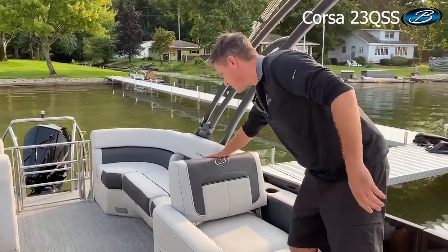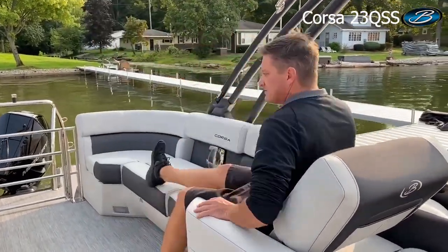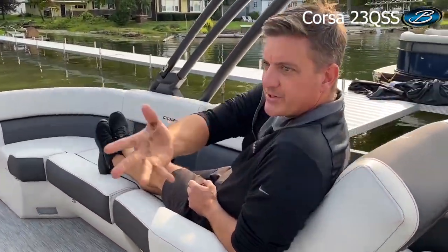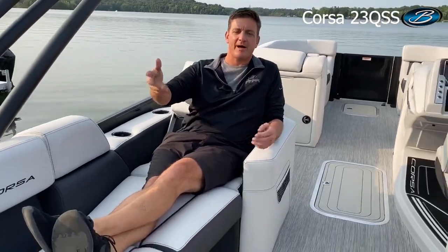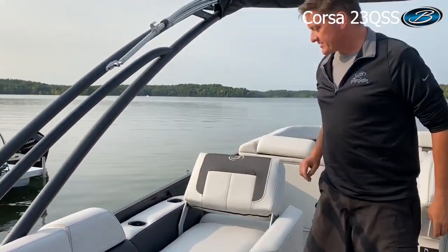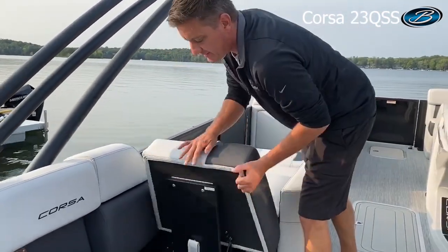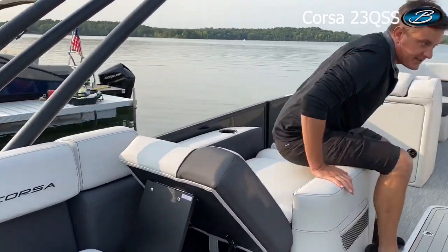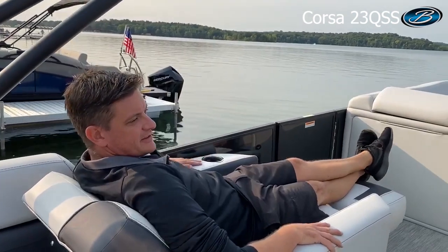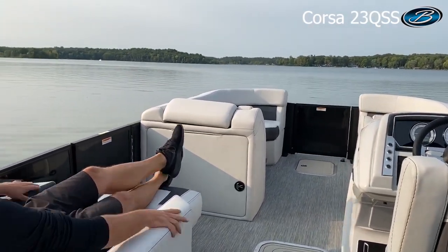And so, in addition to the great club seat, I can also flip it as a rear-facing lounge. Gives me the opportunity to still be directly with my captain or pay more attention to what's going on in the back part of the boat, either with the people or maybe the kids are swimming off the back. And as good as that is, it gets even better because we can lay it all the way flat, or we can flip this up into a great forward-facing chaise lounge for the co-captain. And this is a dynamite seat. I could sit here all afternoon.